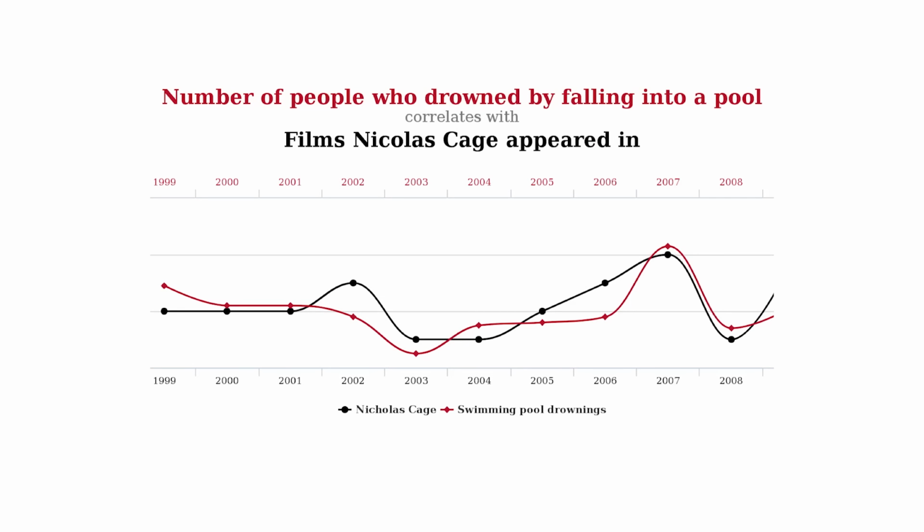Here is another one: the number of people who drowned falling into a pool, and films Nicolas Cage appeared in. So this website, Spurious Statistics, actually gives you a little tool to build your own spurious statistics. So what does it do? It basically searches for time series that are nicely correlated. It searches and searches until it finds one. So the thing is, when you have enough data, some pattern will emerge.